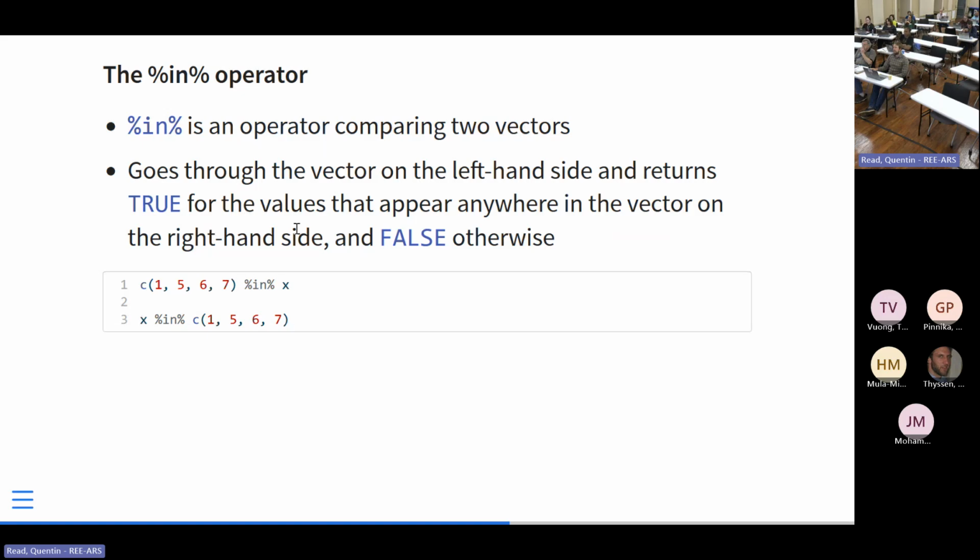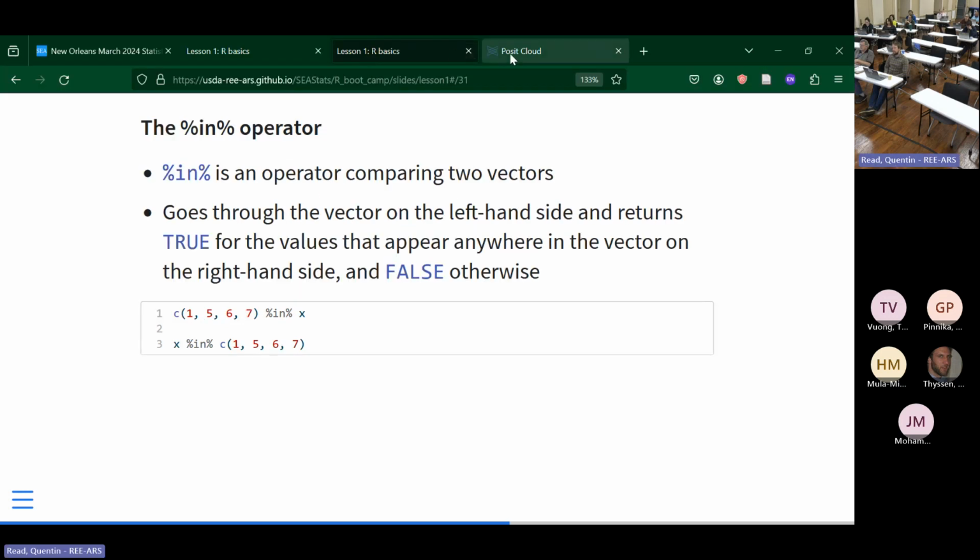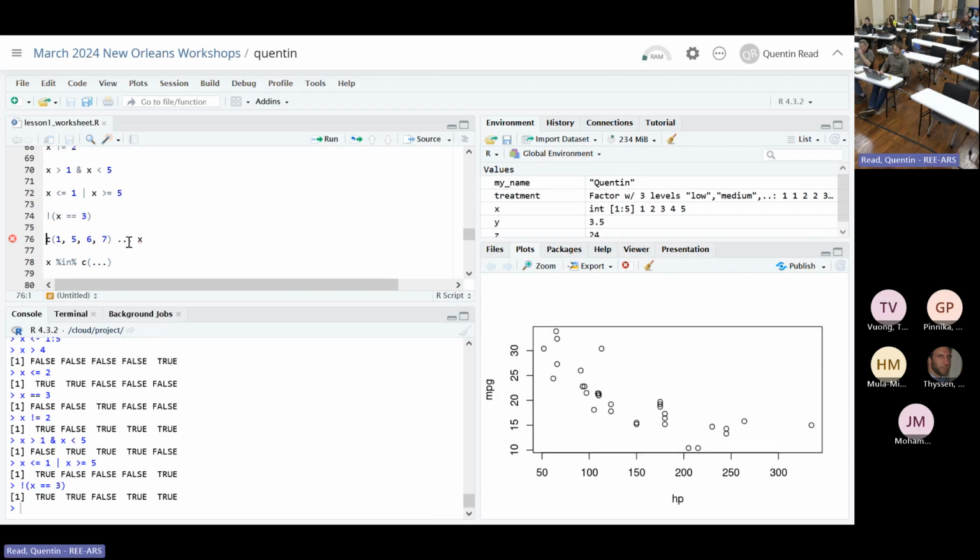So if x is 1, 2, 3, 4, 5, and we ask whether 1, 5, 6, 7 is in x, it will be true for 1 and 5 because 1 and 5 appear in the vector 1, 2, 3, 4, 5. It'll be false for 6 and 7 because 6 and 7 do not appear in the vector 1, 2, 3, 4, 5. So we put percent in percent.